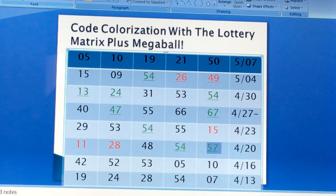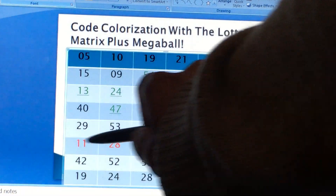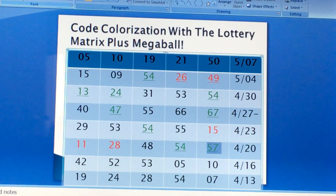You can see that one, two, three, four, five drawings — because when you do plus Megaball, why is it not 54? Because 54 got drawn. When you do the plus Megaball, each draw has a different Megaball. So if the plus Megaball gives you similar numbers, that's a good thing — because you'll have 17 plus a number that gives you 54, and for the next drawing you might have 20 plus a number that gives you 54. That's why you see a lot of 54 — not because the same number got drawn five or six times, but because the Megaballs are different each draw, and when you add the other numbers it gives you 54.